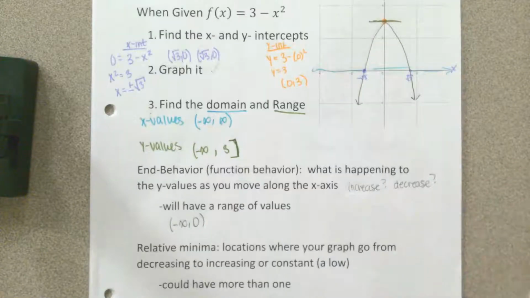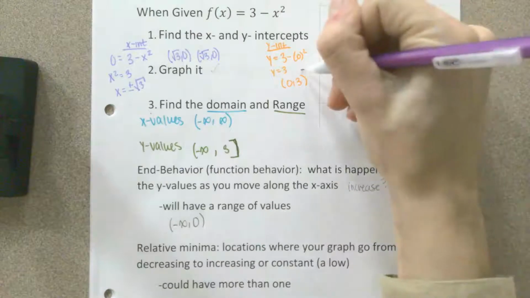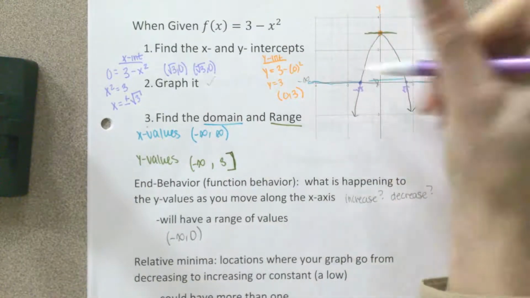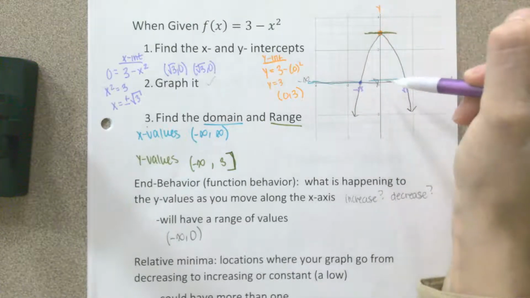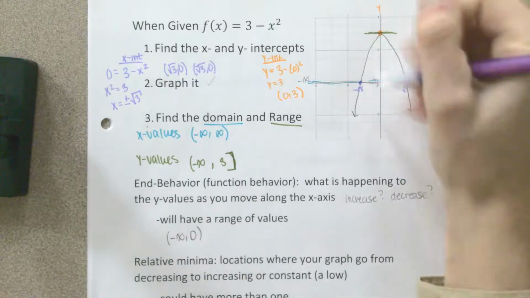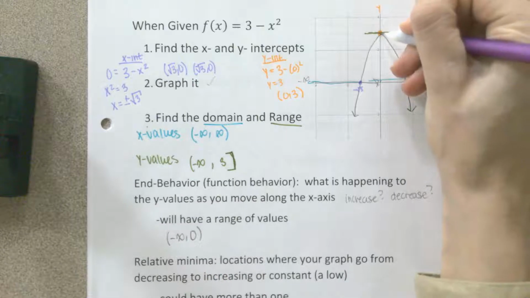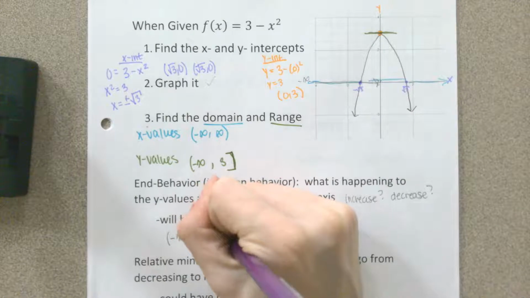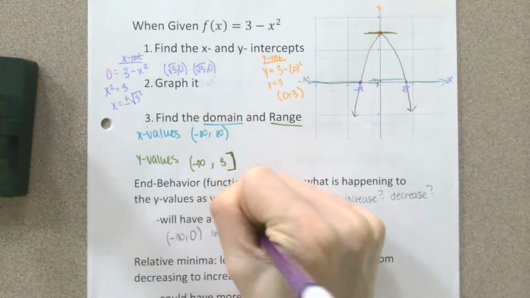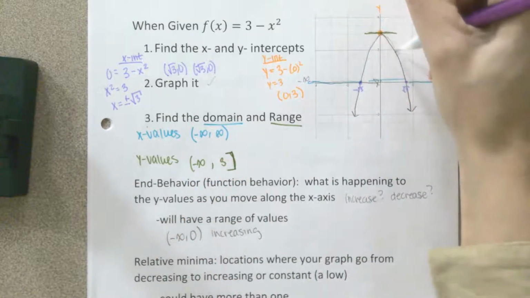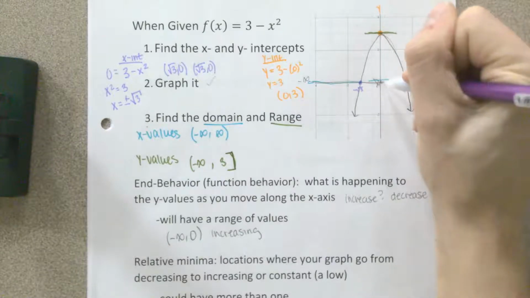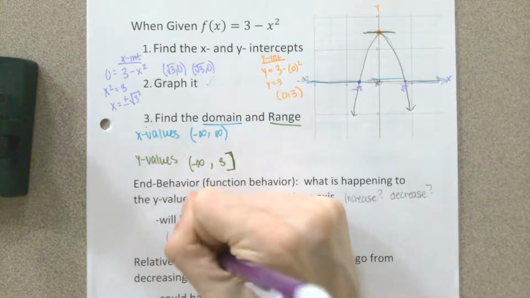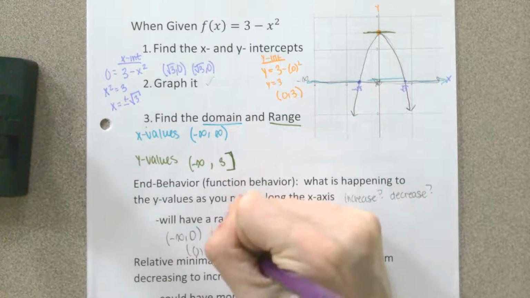All right, so from negative infinity over here, to 0 over here. So we're going across the x-axis, but we're looking at the y-axis. So at 0, we top out, right? So from negative infinity to 0, we're increasing. And then we top out and we start decreasing, right, from 0 to positive infinity. So from 0 to positive infinity, we are decreasing.